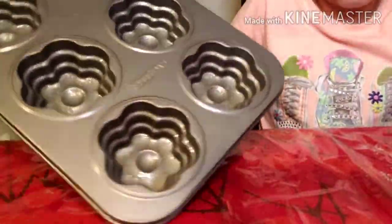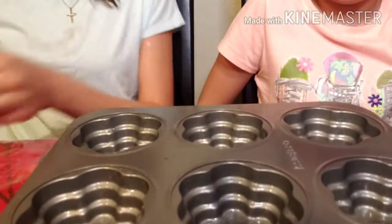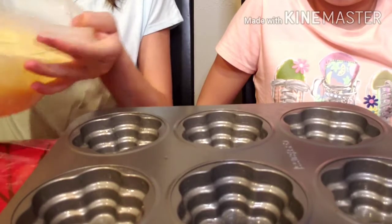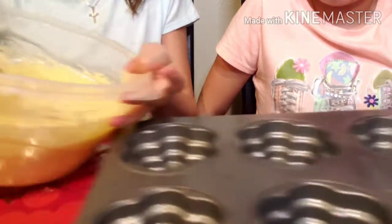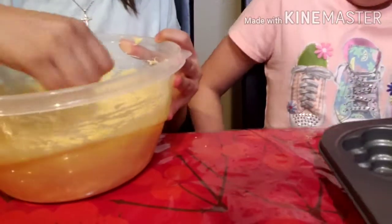And we will be back. This is the fully glossy, all finished product. My sister is modeling it. Yeah, so now we will be putting the cake mix into each mold.